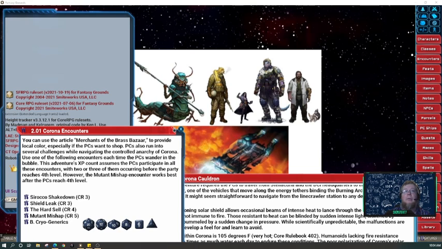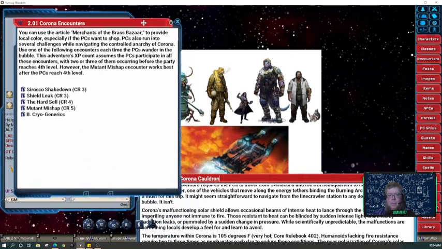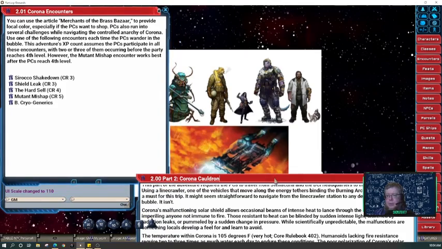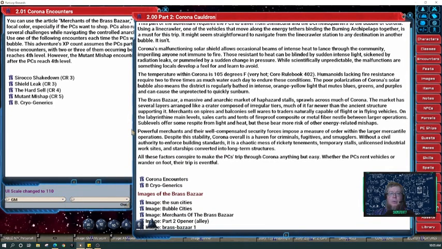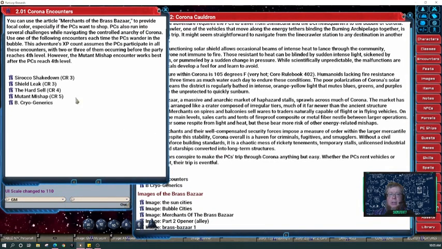Switch my background real quick. Go into a creative mode. See, did I turn it the right way? I did. Awesome. Okay, so once they're done with the museum fight, they are going to be doing some investigation to lead them to the Brass Bazaar. And in the Brass Bazaar are some of these encounters here.